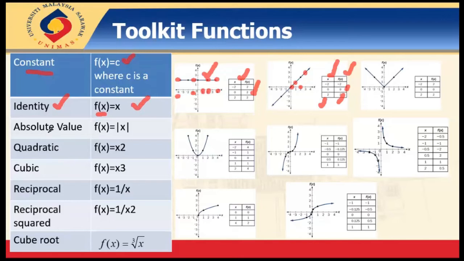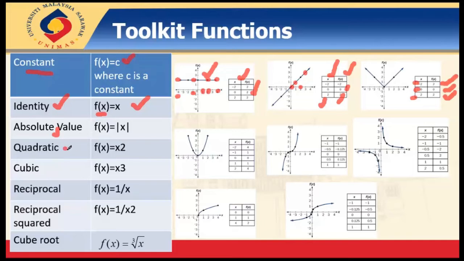Absolute value, or the absolute function, is such that if the input is plus or minus, the output will always be plus. The value doesn't change, only the symbol changes if the input is negative. In this case, if the input is -2, the output will be +2. If 0, it is the same 0. If 2, it is the same 2. These types of functions are called absolute functions.